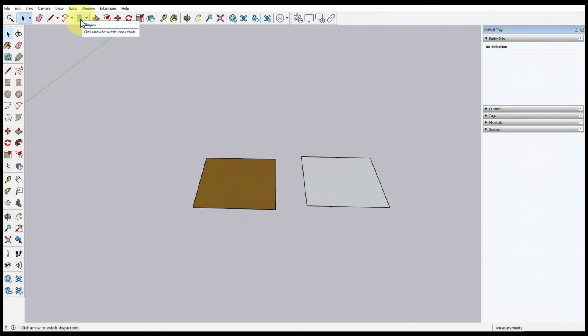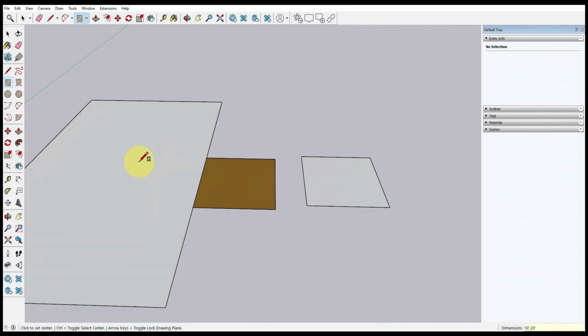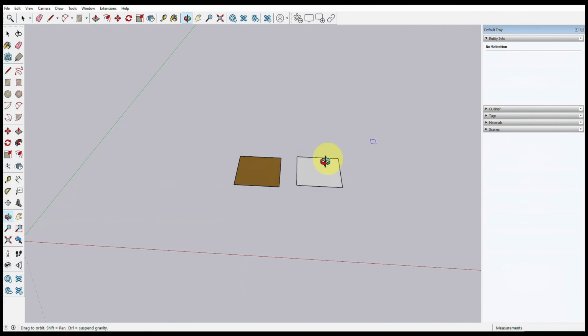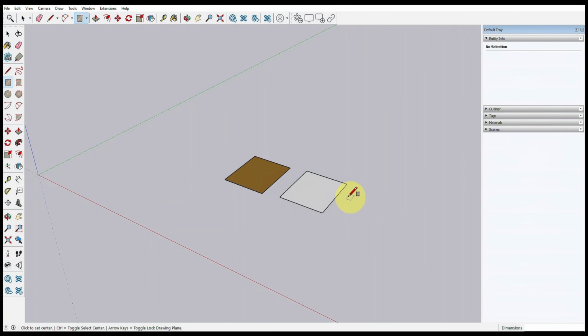Just to recap with the actual rectangle, if you want to draw it, you can use the corners or you can use the center by just simply pushing control. And the other thing is you can just type the dimension. You don't need to come here and click, or you just click and then type the dimension. Let's say 10 feet, 20 feet. That's it. You don't need to go over here because when you come over here, it's going to change it. So don't do that.